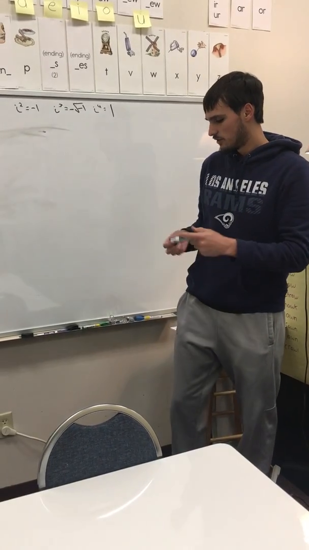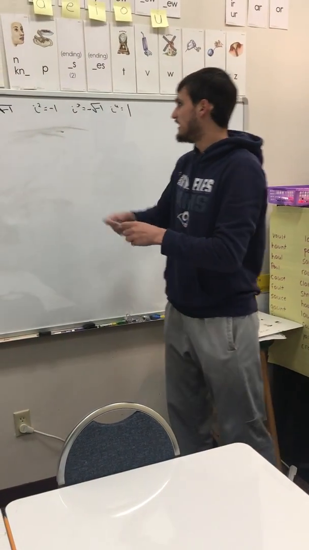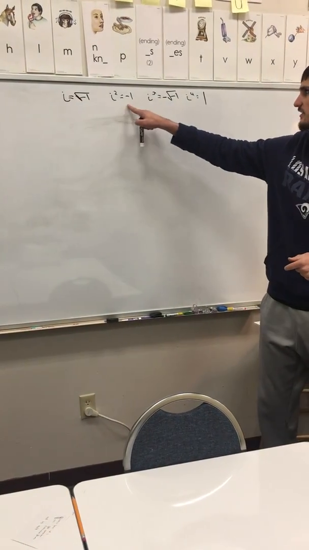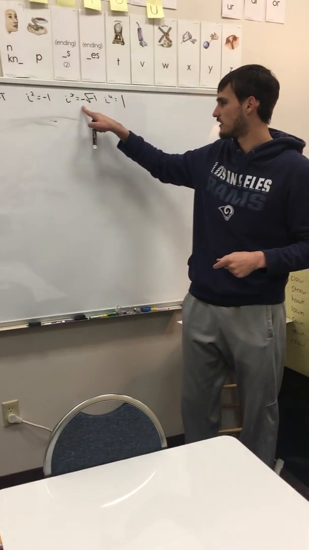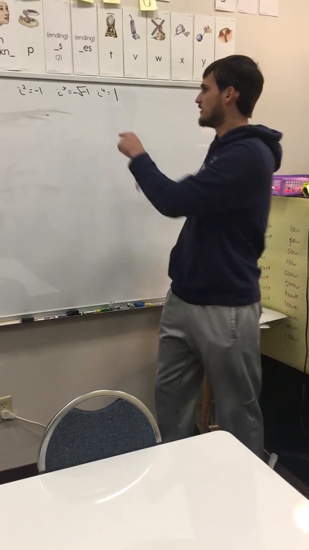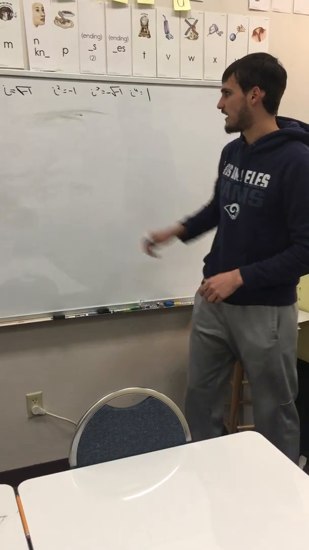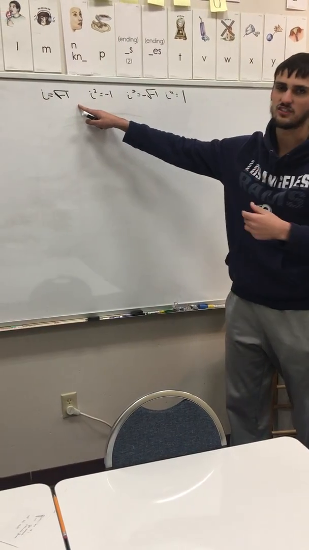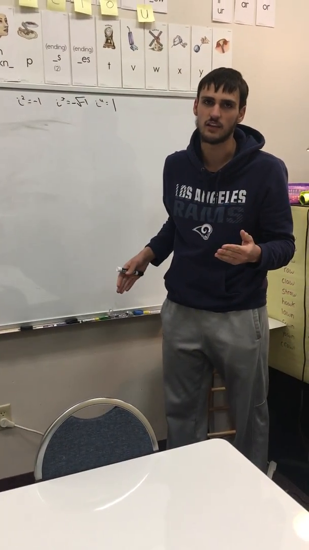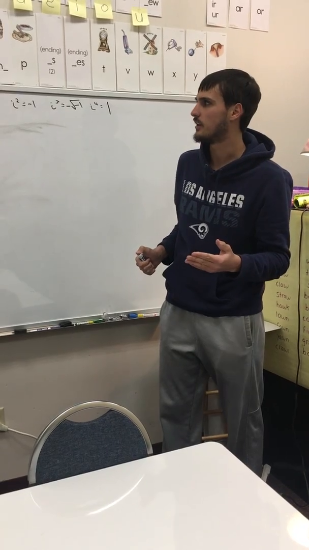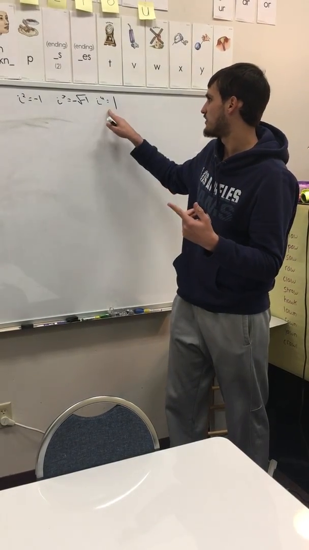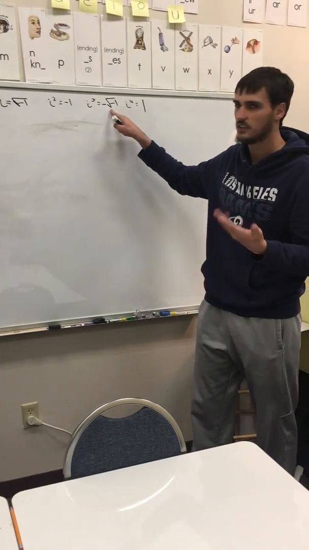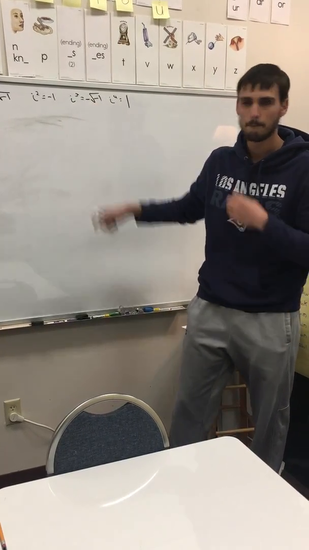Yep. And then this just repeats forever. So i to the fifth will be this, i to the sixth will be this, i to the seventh this, i to the eighth this. It just repeats forever like that. So it's an easy way to remember your different i values. You don't actually have to count out i to the 27th every time. You can look and say, okay, i to the 24th is this, so i to the 27th would be 25, 26, 27. It'd be negative square root of -1.